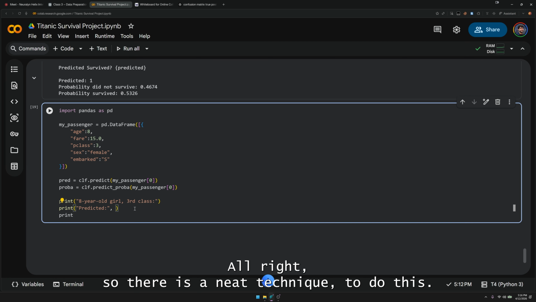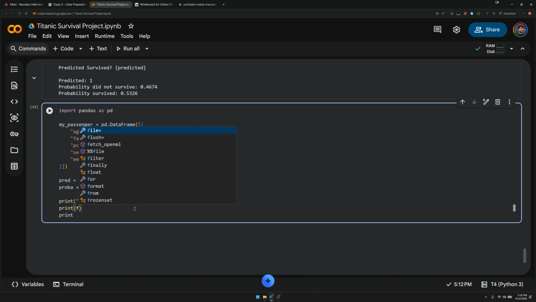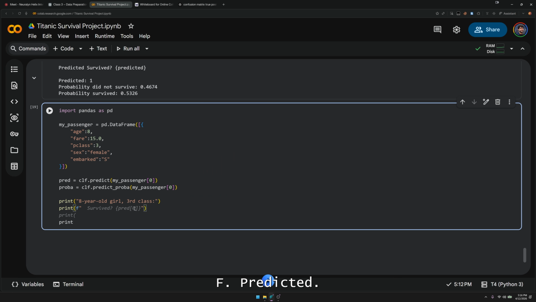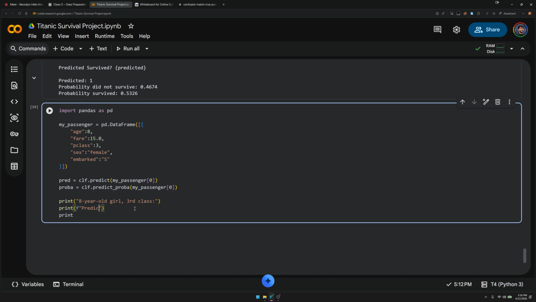So there is a neat technique to do this. f predicted to be survived when if that pred equals 1, else we say did not survive.